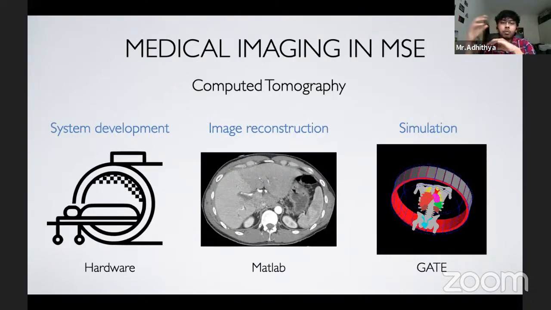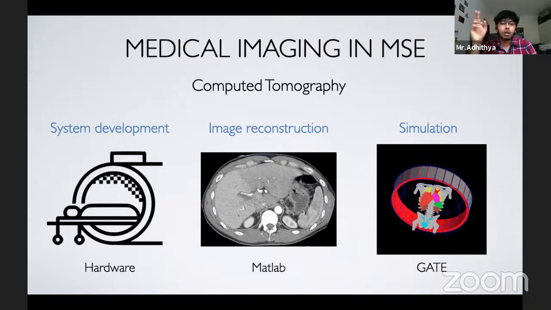So computer tomography uses principles of X-rays such as attenuation, which is a really important thing, because computer tomography images are acquired based on Hounsfield units, which is basically how much the tissue attenuates X-rays and how much it does not attenuate. These collected signals are converted into pixel values using Hounsfield units, and then we process these values into images. But computer tomography also needs hardware development.